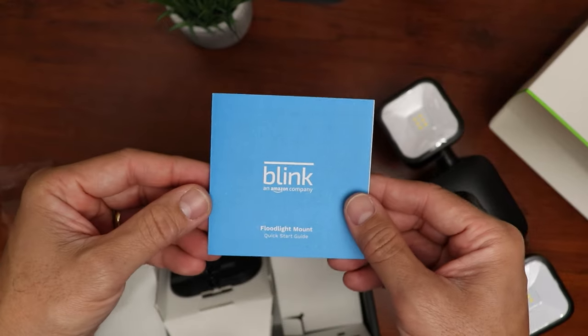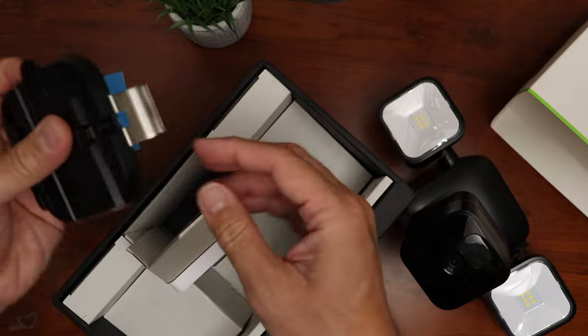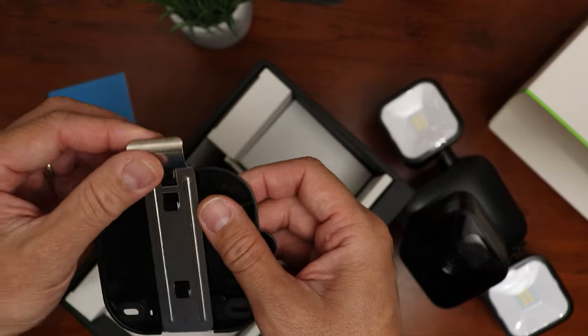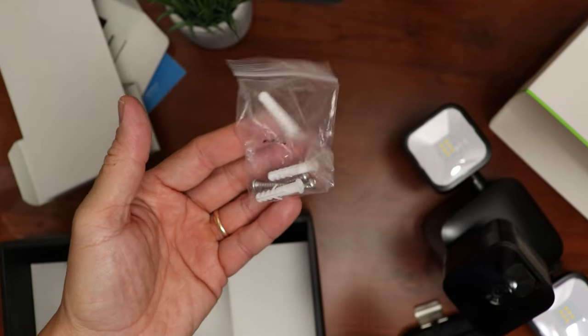What else is inside the box? We have a quick start guide. We have the mounting plate that has this metal piece for a siding screwless install, which I'll show you later on. We have some plastic anchors and mounting screws if you want to screw it in.